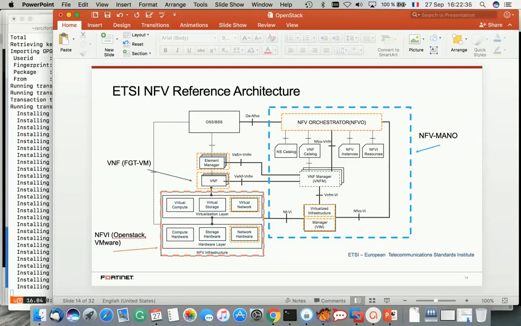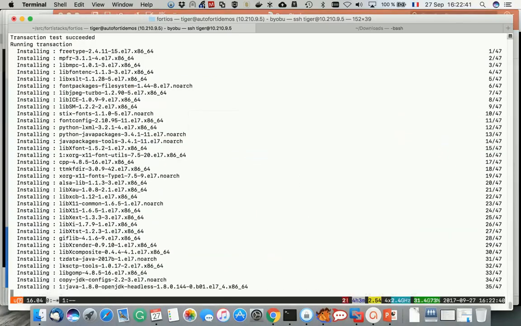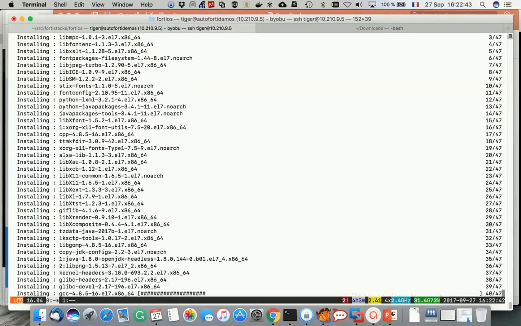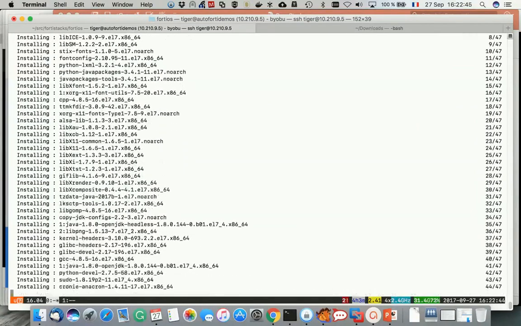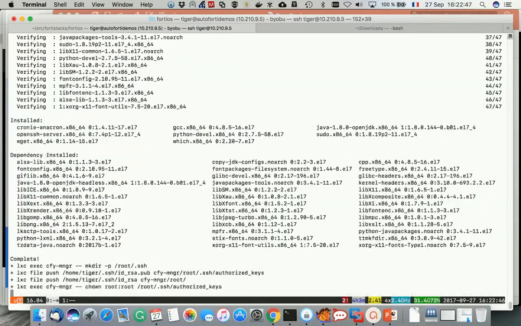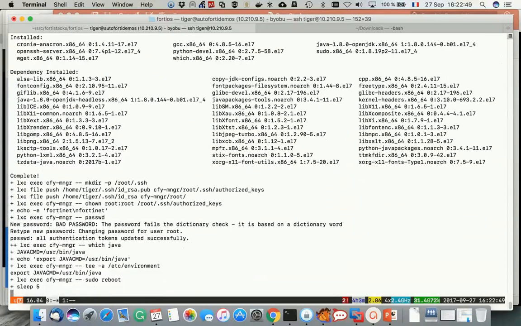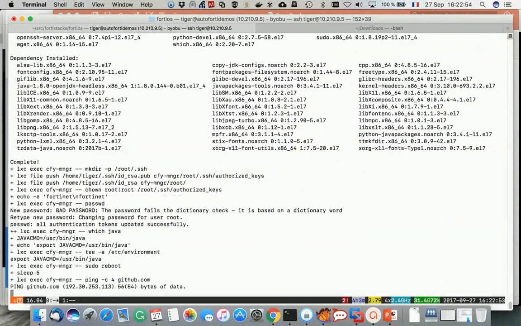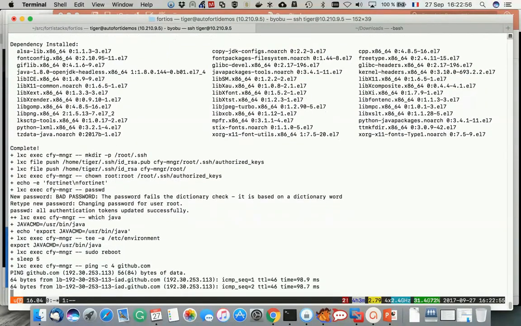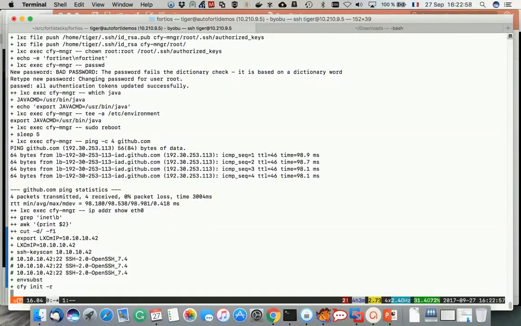And for NFV and VNFs, those networks are anything but flat. It's not a big data center. It's covering the country, and for latency reasons, you want to be able to deploy on multi-cloud. So it's very important to have those orchestrators on the radar.